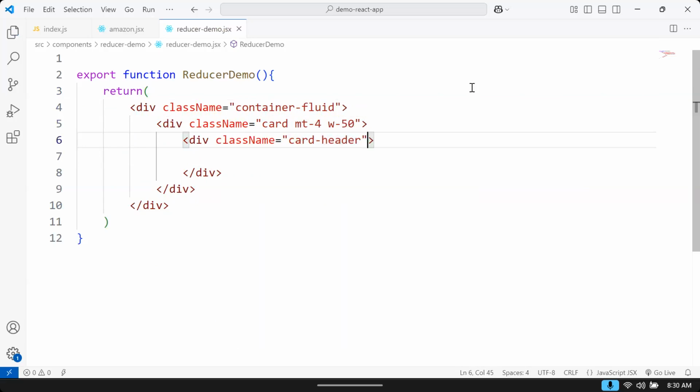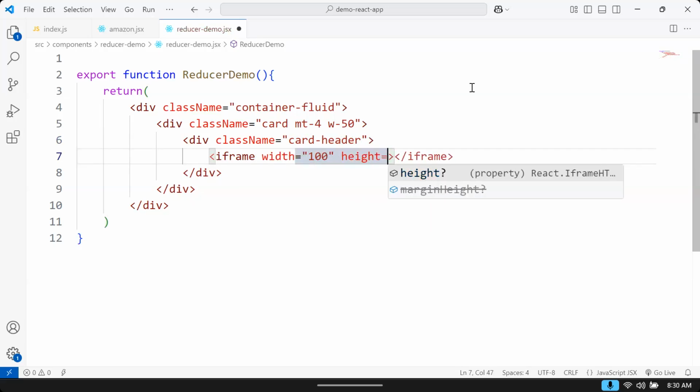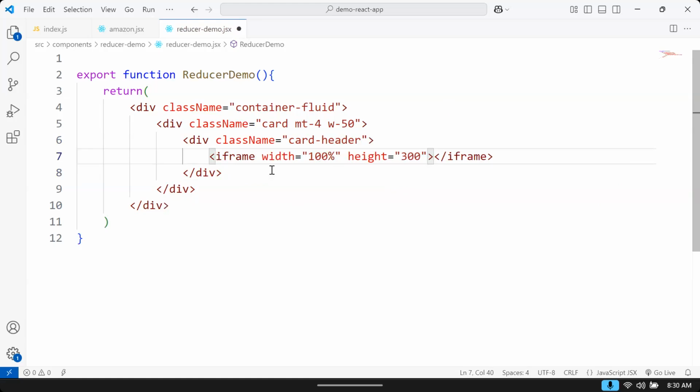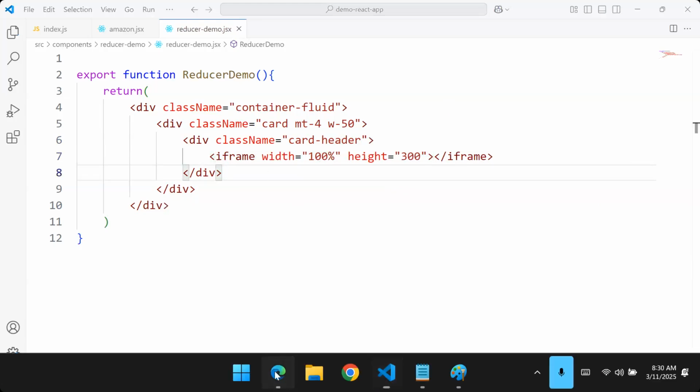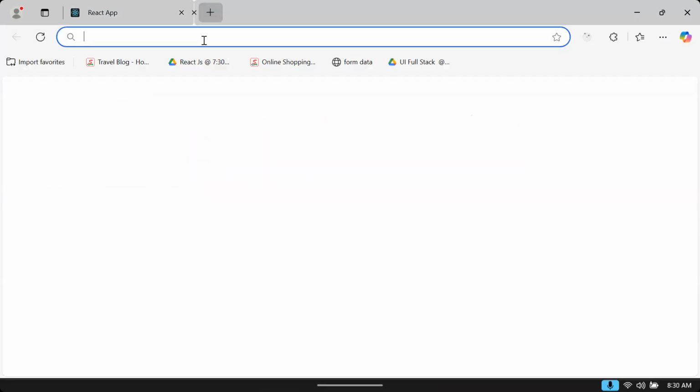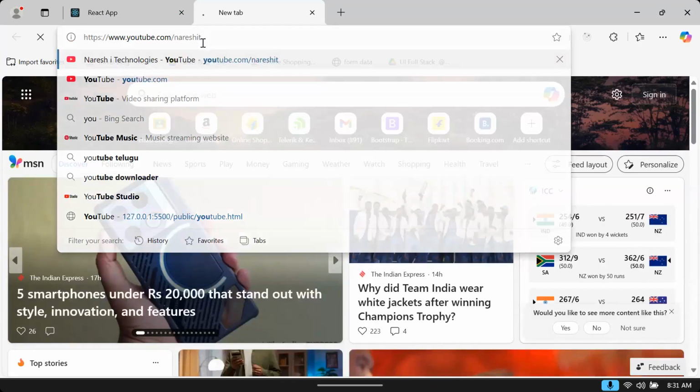In the card header, I am using an iframe. The iframe width is 100%, height is some 300. In JavaScript and HTML, you learned how to embed YouTube videos, right?